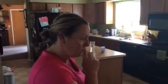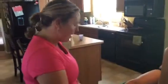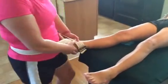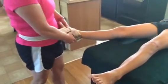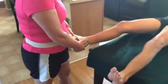This is my daughter Shane, who will be posing as our 38-year-old victim, a police officer who sustained multiple injuries after a work-related accident. Go ahead and lie down. As you can see, I'm already ready with my gait belt around her leg to perform distraction with physiological abduction. I plan to provide grade 4 joint mobilizations. Just stay still.